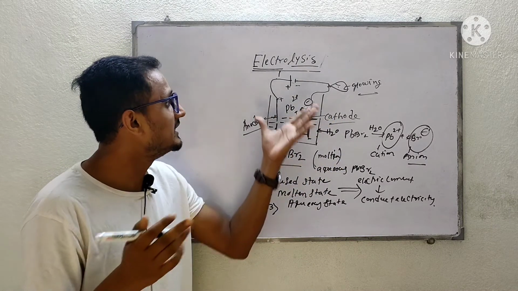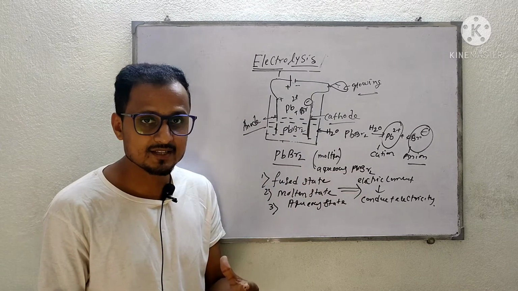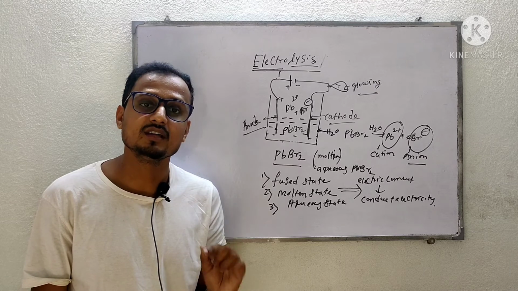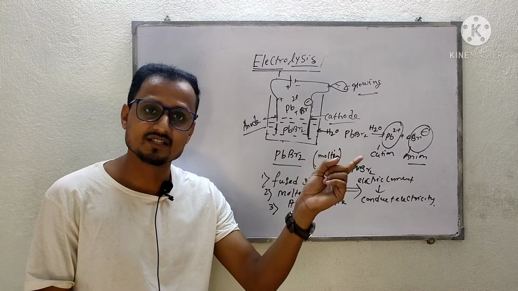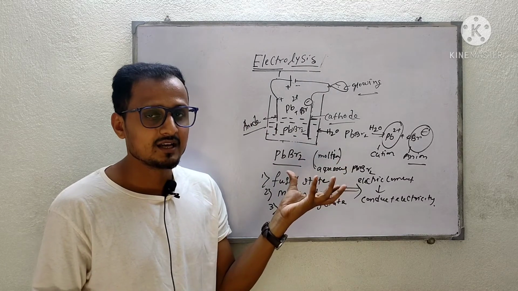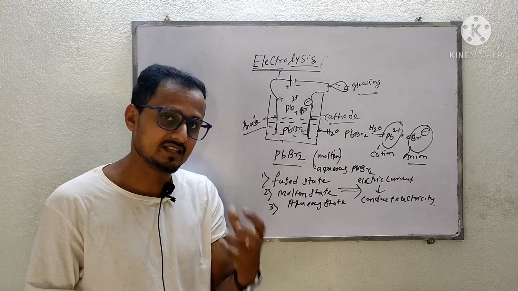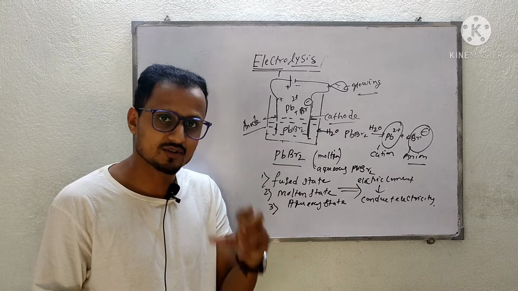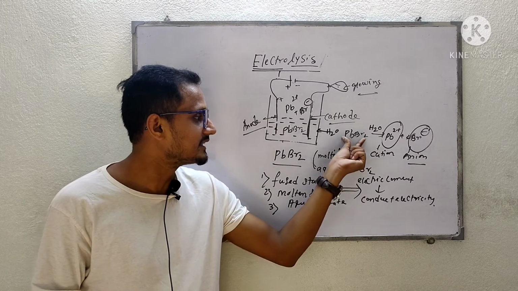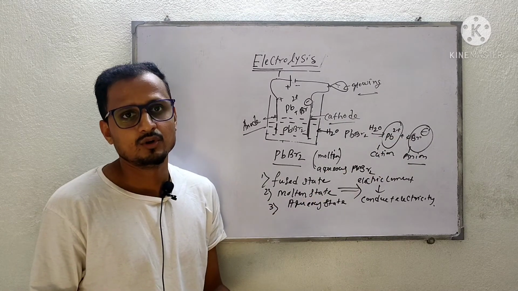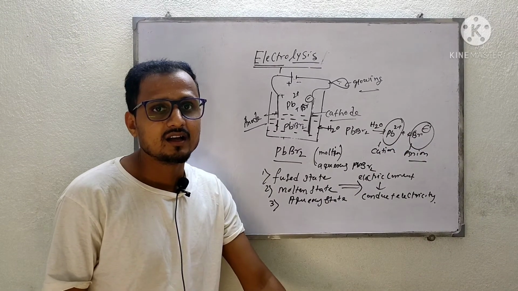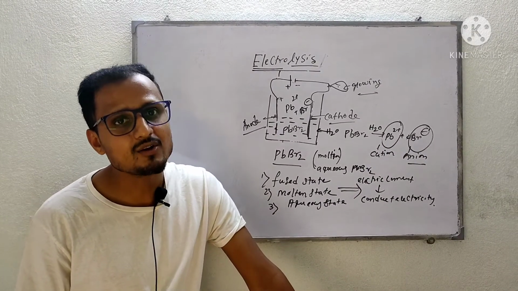In the electrolysis process, in a substance which conducts electricity, the cations and anions will conduct the electricity. In case of a conductor, we have seen that free electrons conduct electricity. But for substances in the solid state, gaseous state, molten state or aqueous state, they will conduct electricity by these cations and anions. Those substances which form these cations and anions are called ionic substances, that means ionic compounds.